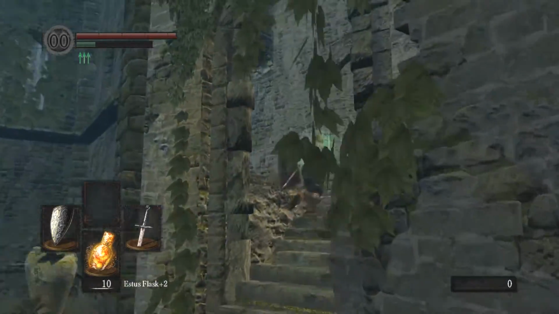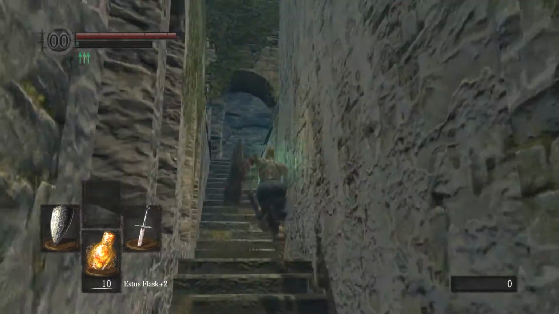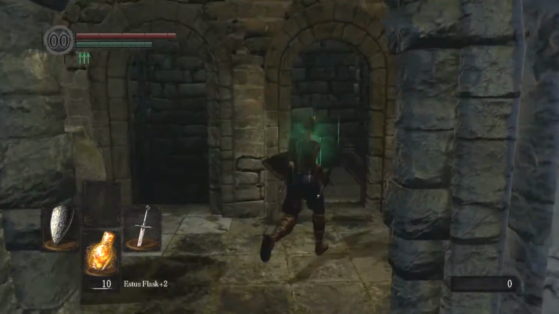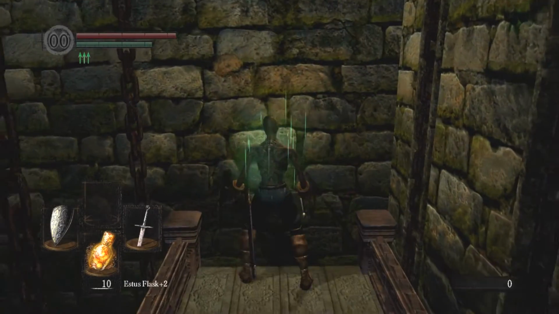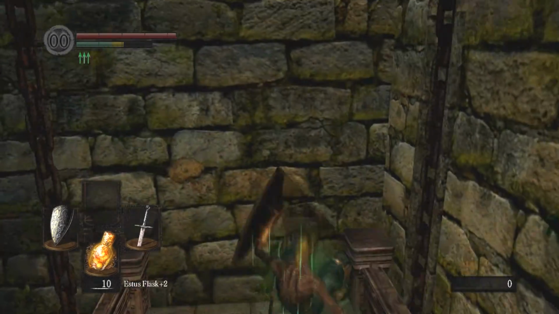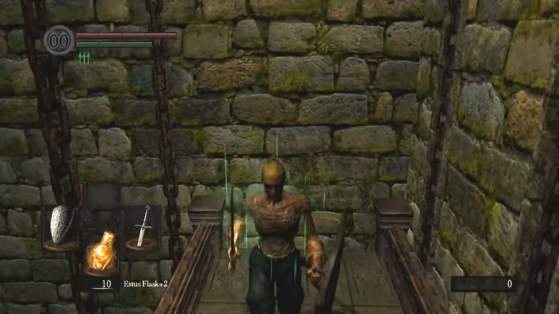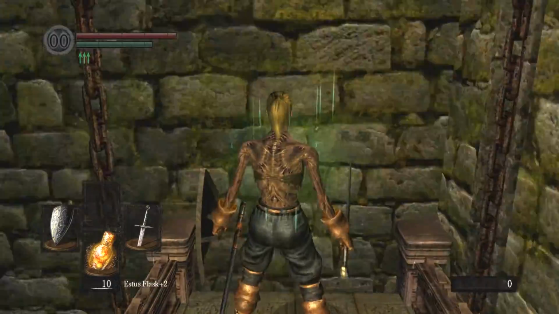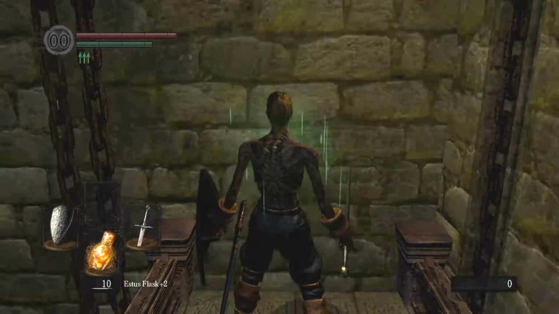I want to go human for the boss fight, because that boss fight, especially for a beginner, is quite difficult without summoning help. But you can summon help. You just need to be human for it, basically.